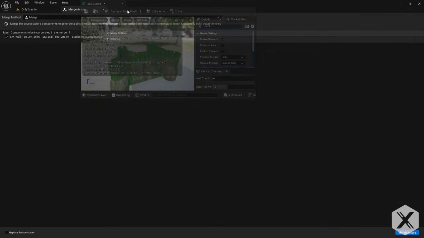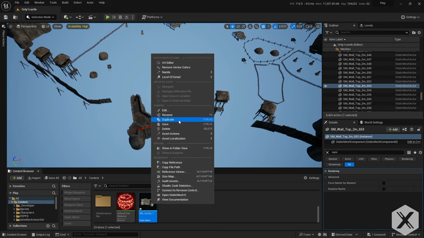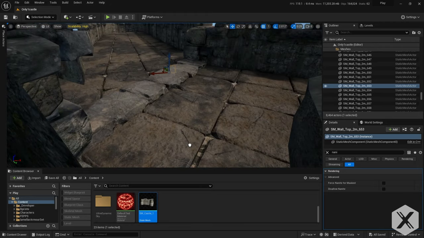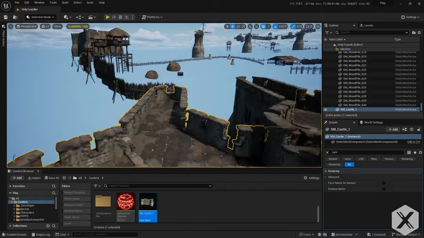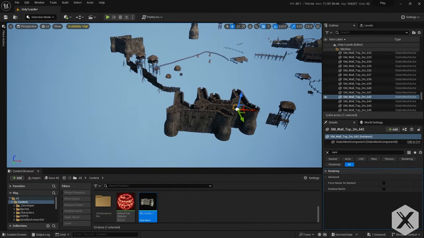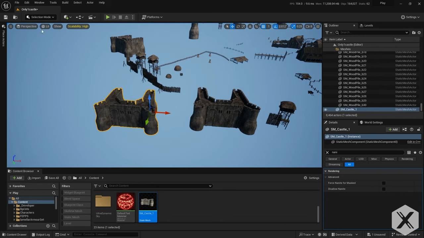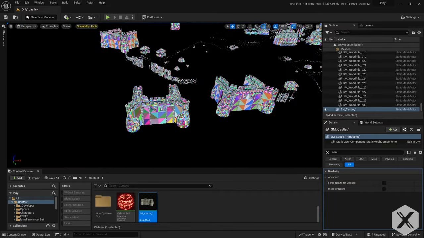Let's put it directly in the game so you see it from the game. I close the merge here. I close this. I save the castle like this. And now you see I grab this and you have the castle here. Let me put it like this. So this is the full castle, exactly the same as this, but this is all made in pieces. This is the full castle like this. And it is already nanite, because if I go here, it's nanite. So exactly the same, but one mesh and you move it where you want.